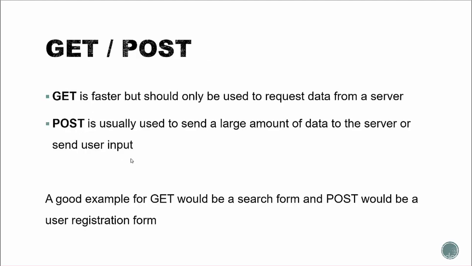Now, GET and POST are two different requests that we can use. GET is faster, but it's much less secure and should only be used to do things like request data from a server. POST is used to do things like send data to the server, send user input, things like that. Alright, so a good example for a GET request would be a search form. Alright, you're not actually posting sensitive data to a server, you're just trying to receive some information based on your parameters. All right, a POST would be used for something like a user registration form.